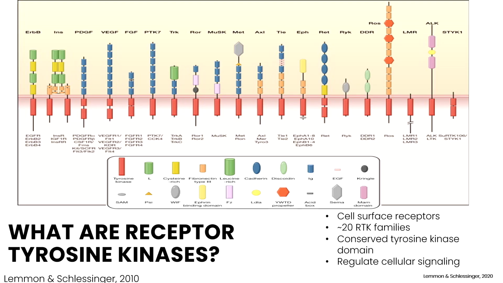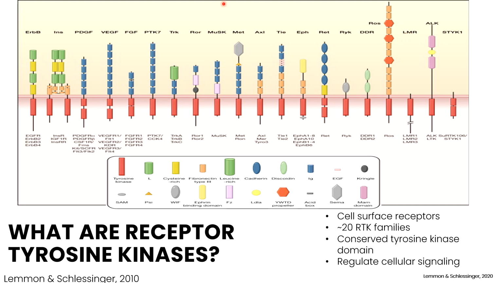Now that we have reviewed our lesson objectives, let's begin by discussing what receptor tyrosine kinases, which you will hear me refer to as RTKs, are. So RTKs are transmembrane proteins which function as cell surface receptors. Their role is to receive signals from outside of the cell and relay that information to inside of the cell, allowing cells to respond appropriately to their environment.